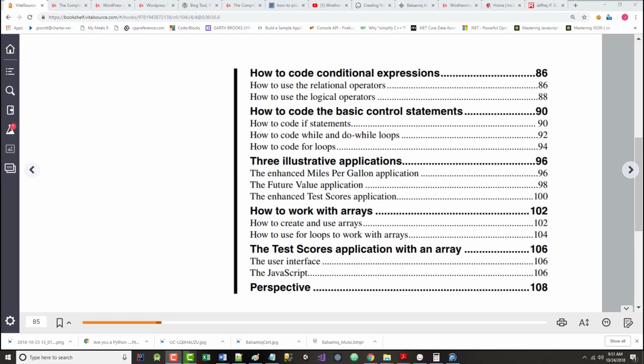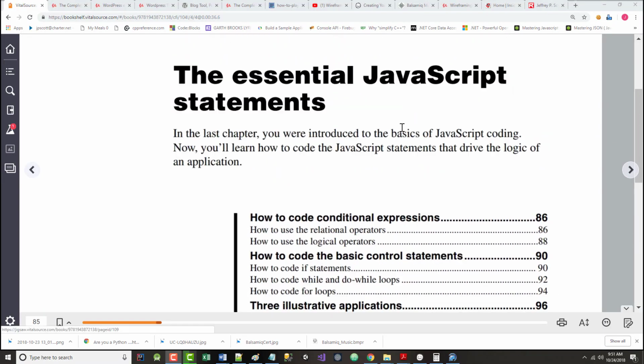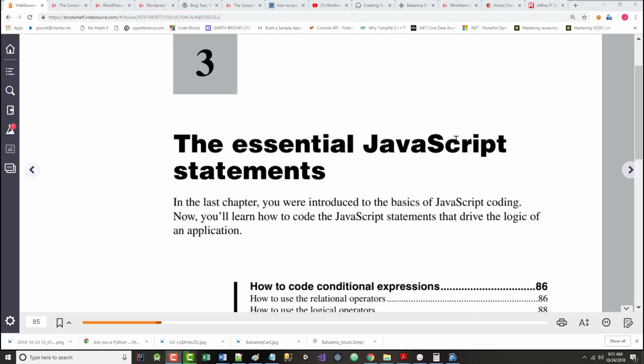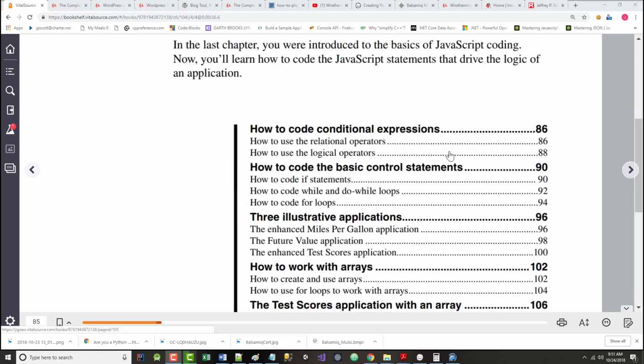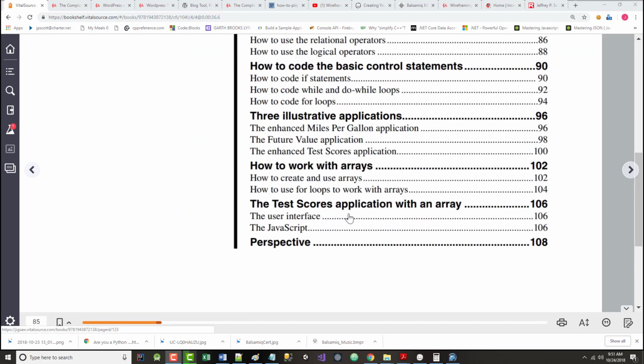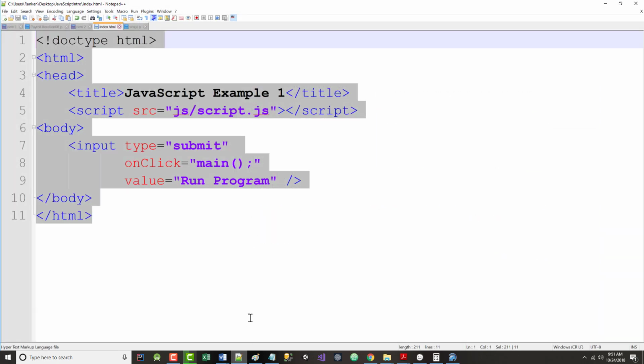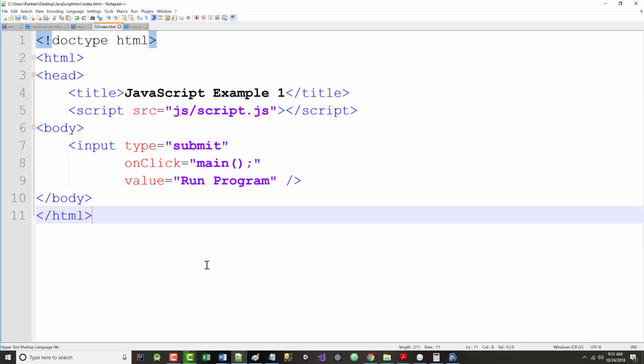So before we go on into Chapter 3, which we will in just a minute, the essential JavaScript statements, before we go into this, I've given you each an example. I've emailed it to you, and I want to go over the example. Again, it may not totally make sense to you. You've got it both in a hard copy format. I threw it in a Word file. And I just emailed it to you.